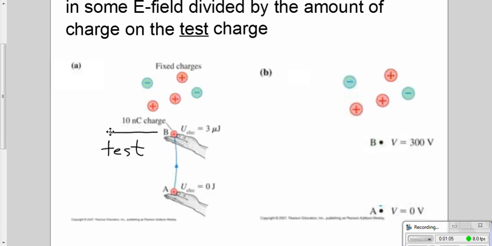So I don't know if you can imagine taking that little 10 nanocoulomb test charge and moving it upwards from position A to position B. Because you're getting closer to more positive charges than negative, I would have a sense that you'd feel some repulsion in that. And anytime you feel that repulsive force as you move it, you feel like you're doing work against that field. And that tends to raise the potential energy of your system.